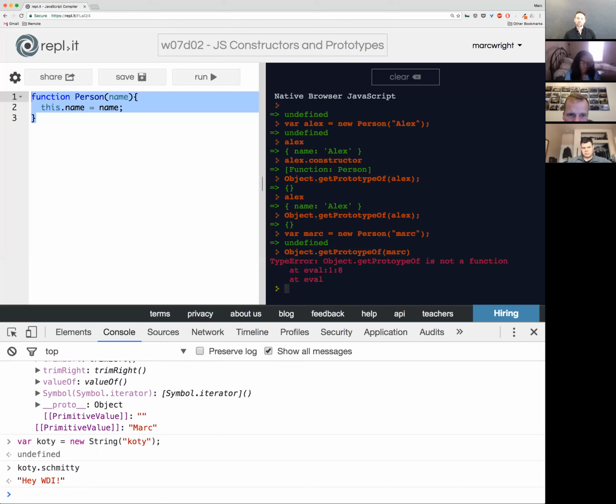But what I can do, because of the beauty of JavaScript and this prototypical inheritance chain, is attach new properties and methods to the prototype for string, and then it'll cascade down to every instance of that string object, both new instances of the string and existing instances of the string. So it's a pretty beautiful thing that the language has at our disposal.